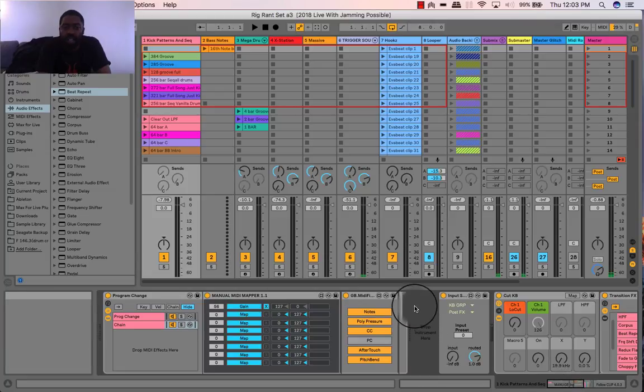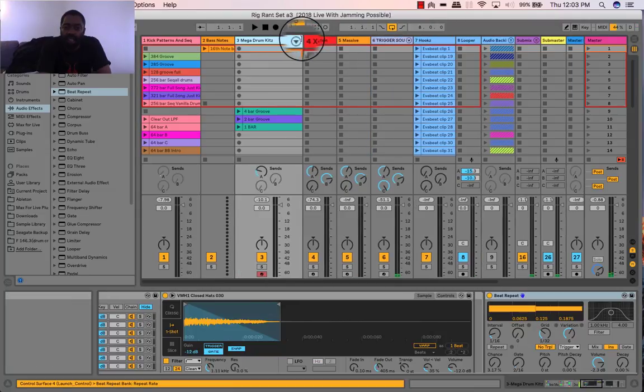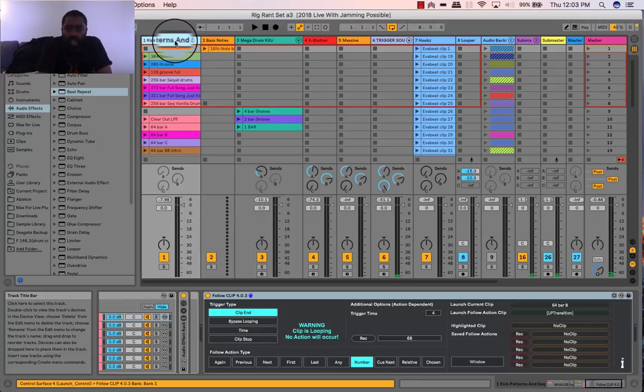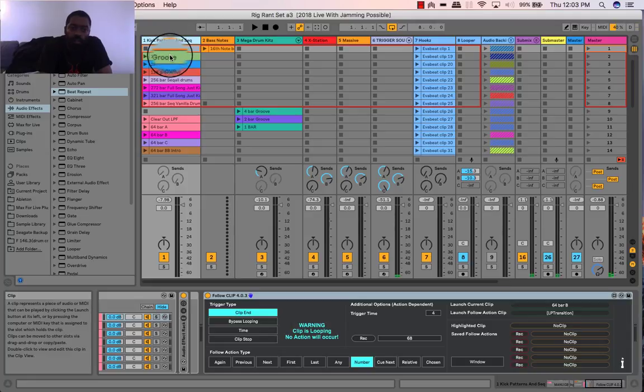This is just routing MIDI primarily to this giant mega drum kit, which is the primary workhorse, at least for the rhythm and structure of the pseudo impromptu compositions. These have kick patterns and sequences where I've set up basically mini arrangements of what would be the kick and rhythm sections of a track.